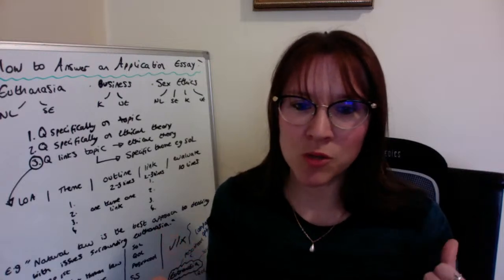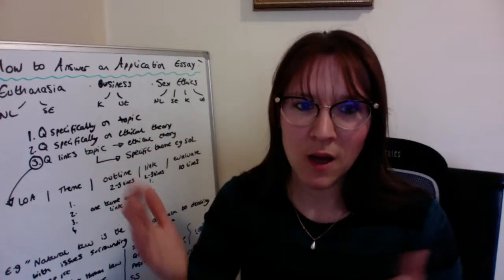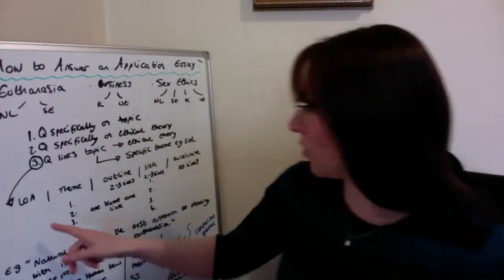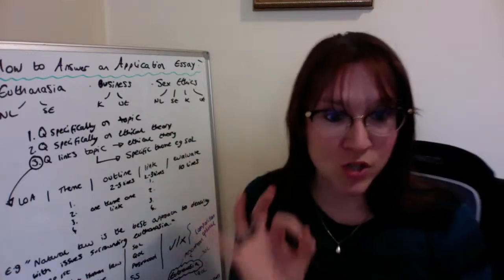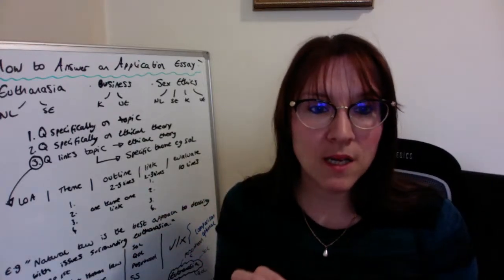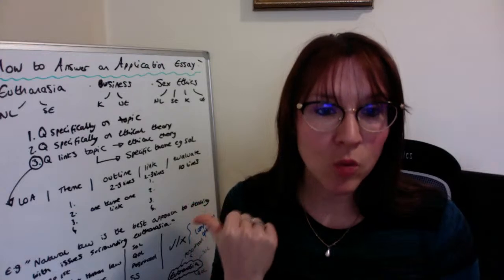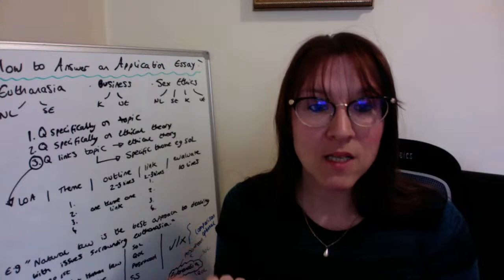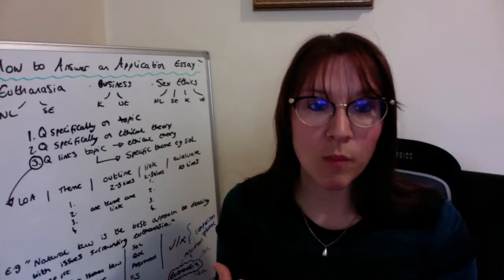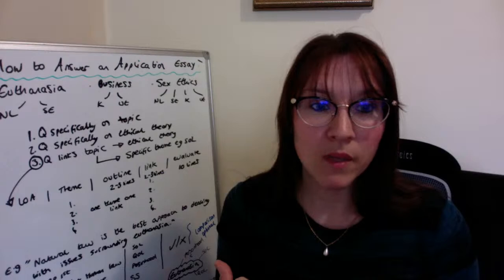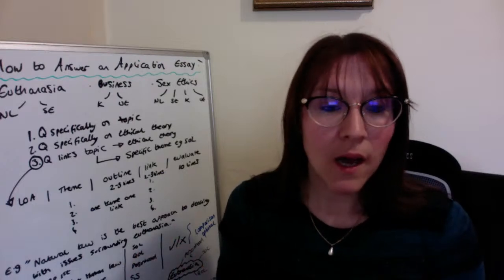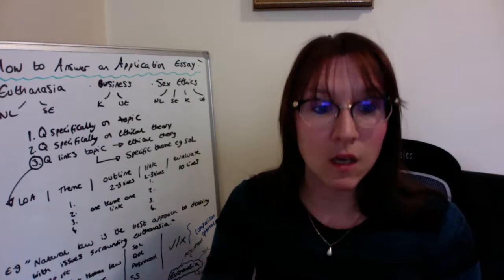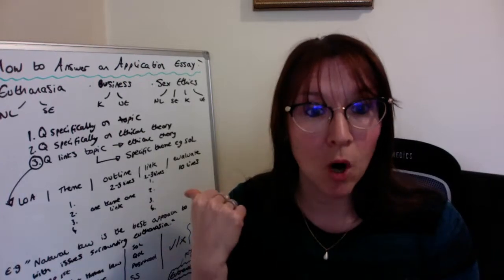Because once you've got the structure, it doesn't matter whether you're talking about Kant and duty and business or whether you're talking about natural law and homosexuality. Once you've got this structure, you've got it. So my advice is, you can either do very, very well or very, very badly. If you haven't got an application essay under your belt that's been marked by myself or Grace, have a go at this one I'm just about to go over for the lower six. Then send it to me, and I can give you feedback before you start doing your mock one.